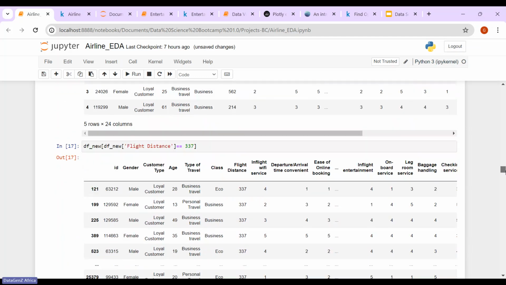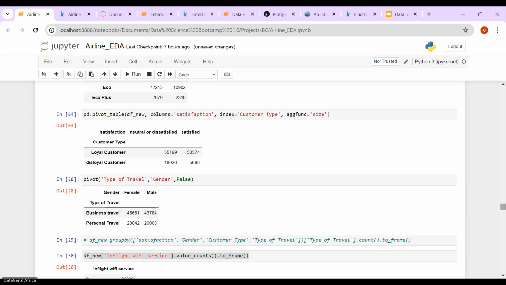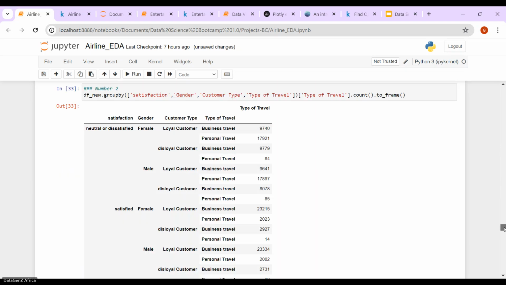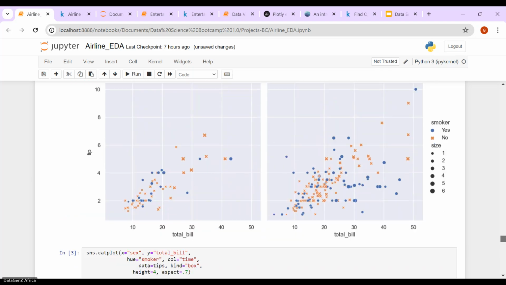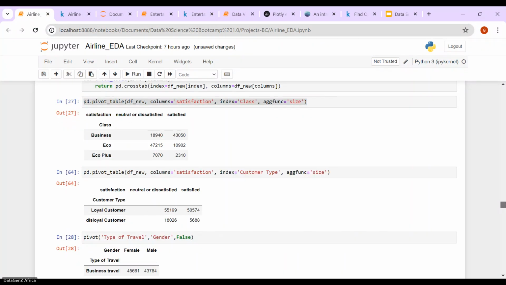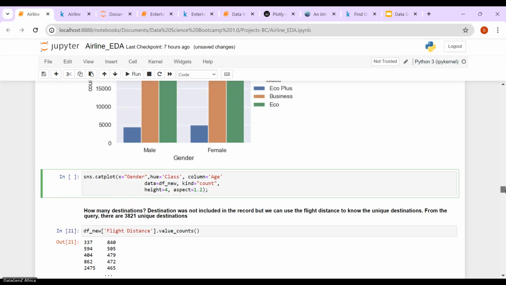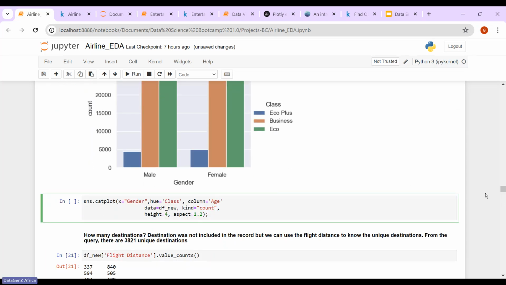Looking for the table. Okay, it's age. Okay, this is it.